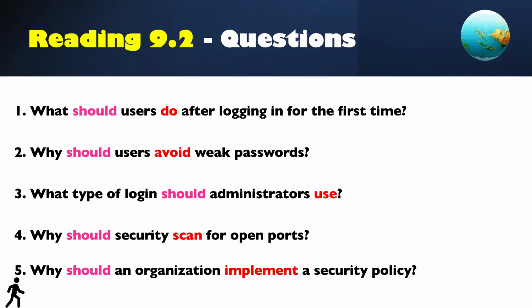Okay, Younghee. What should users do after logging in for the first time? They should change their default username and password. Why should users avoid weak passwords? It reduces the effectiveness of cybersecurity. What type of login should administrators use? They should use two-factor authentication. Why should security scan for open ports? Hackers can easily access open ports. Why should an organization implement a security policy? They should do this to prevent unauthorized access.